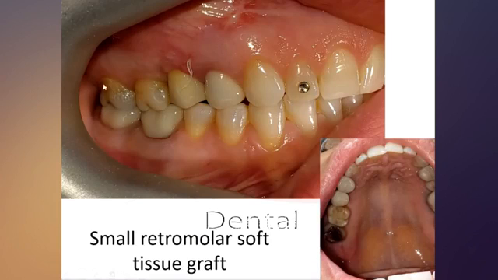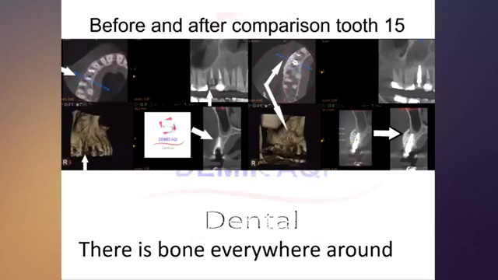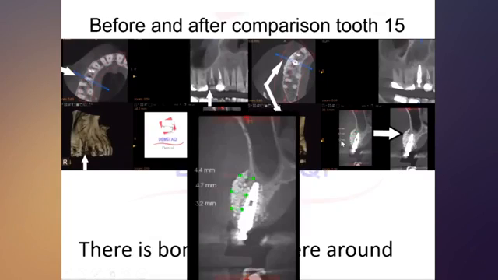This is the soft tissue graft, which, as you can see, closes very well in less time. And this is the aspect that we have after 3 months. As you can see, there is bone to cover teeth and implant. So this implant here is surrounded by bone, which is more than enough to sustain it for a long period.